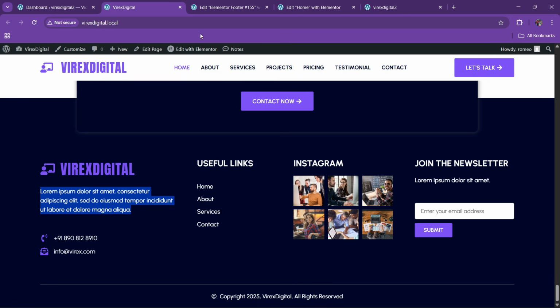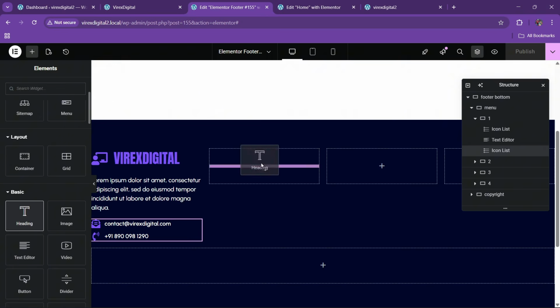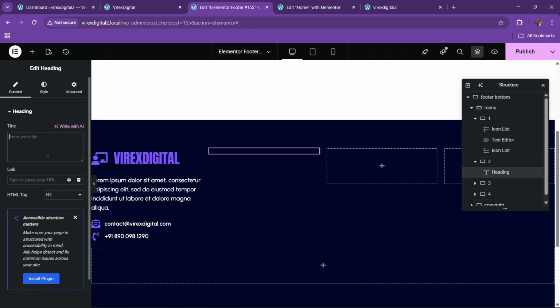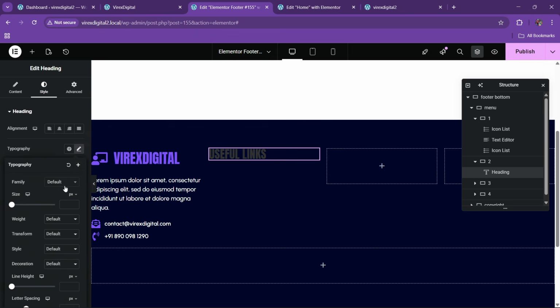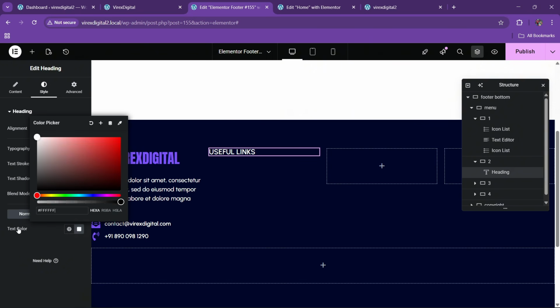Now we have to add this useful links, so let me add this here, and here we can write useful links. Here also we can give this the font Urbanist. Here we can just make this 600, or we can make this white.